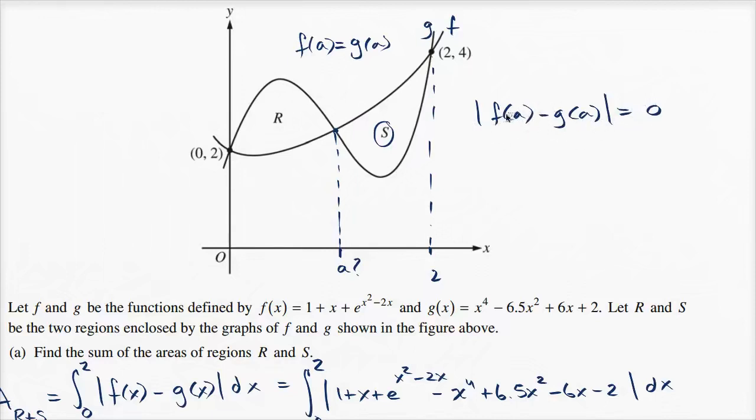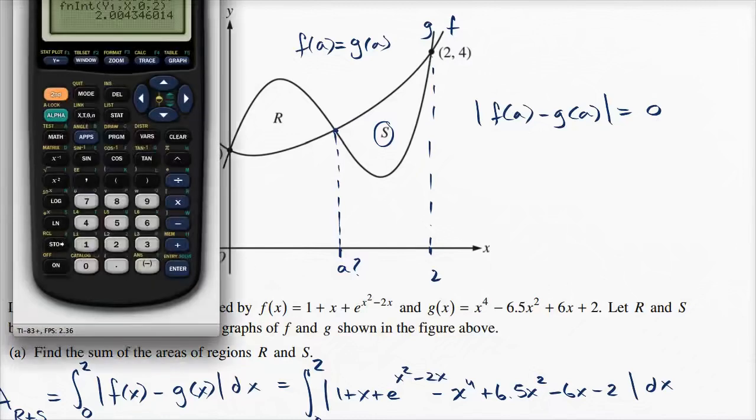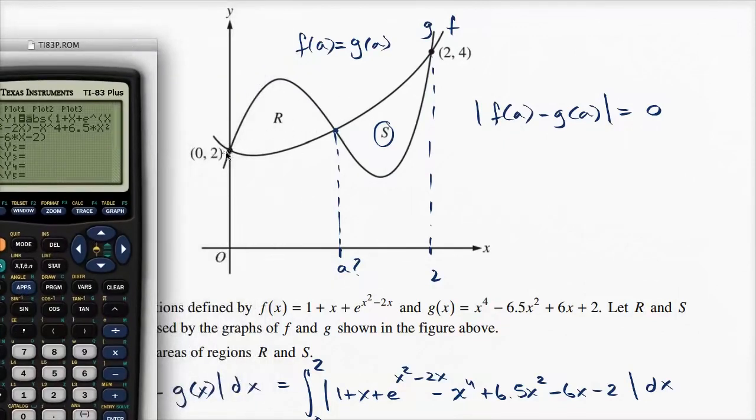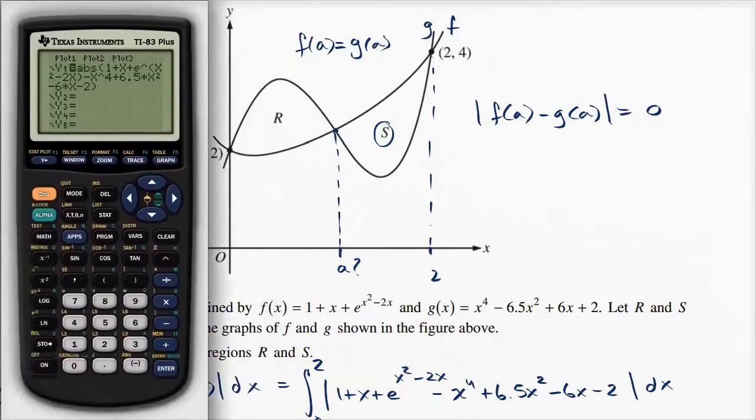So we can solve that thing we inputted into our calculator. When does that equal 0? Actually, let's just do that right from the get-go. In our calculator, we already inputted the absolute value of f of x minus g of x. And so we can use our solver now to figure out when that equals 0. And it actually equals 0 just where we see it: 1 time, 2 times, and 3 times. So we want to find this place right over here. We want to figure out what x is, or what a is.